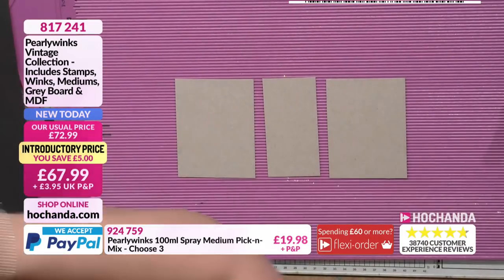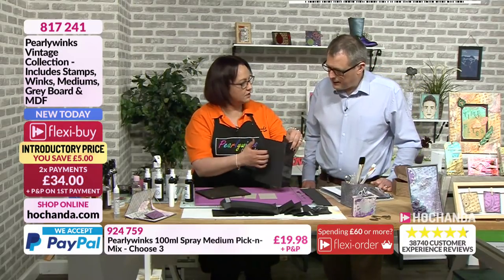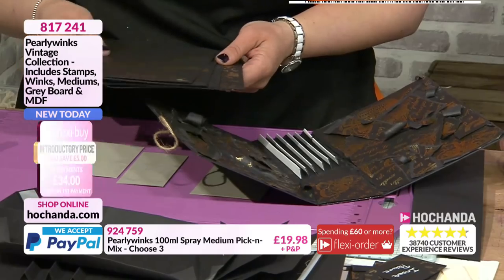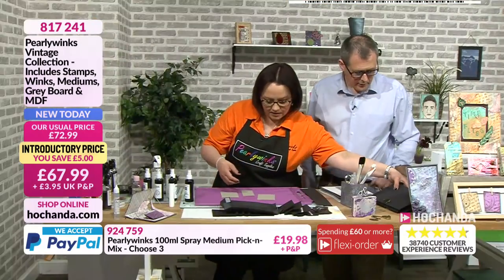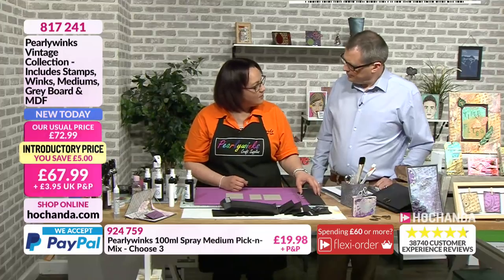Very nice. It's got a big spine, and it's really sturdy as well. I've left them off so I can show you the inside cover detail, the ripping technique, and how they go on. These are wonderful little projects on the move. They're really good for storing your pictures or memories.